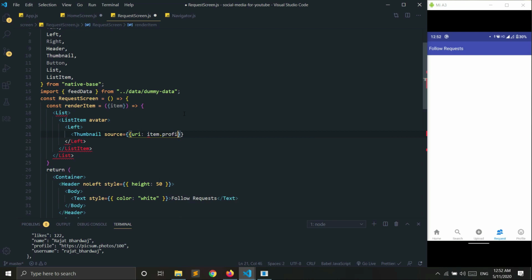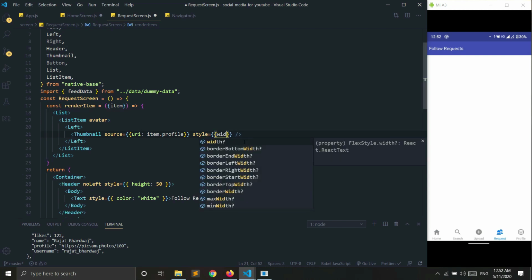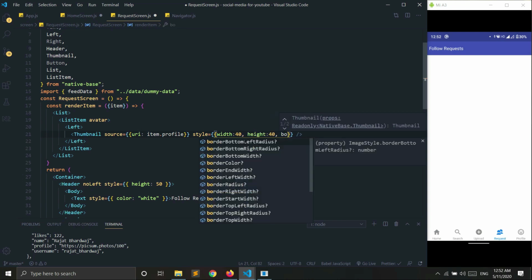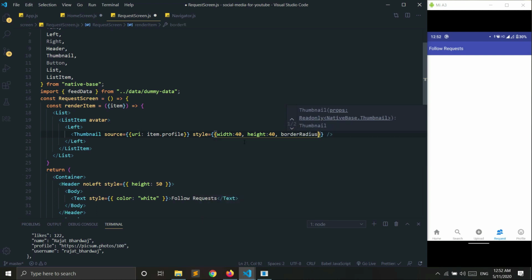Okay, and the style will be width of 40, height of 40, and border radius of 20.